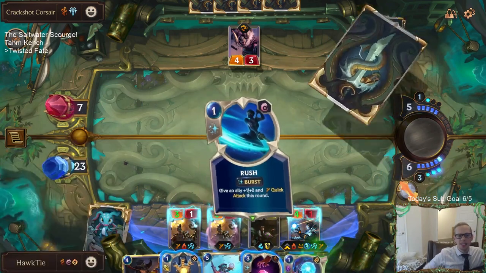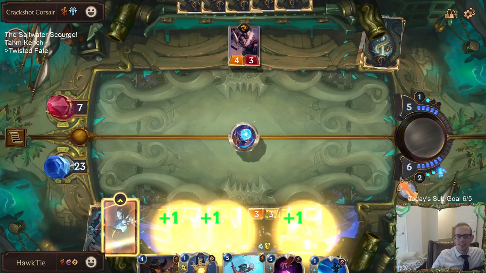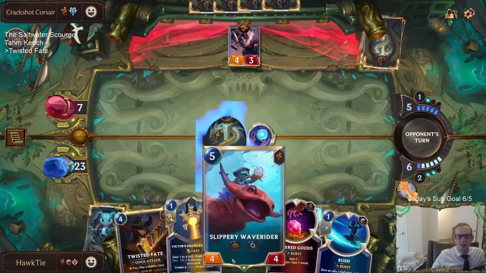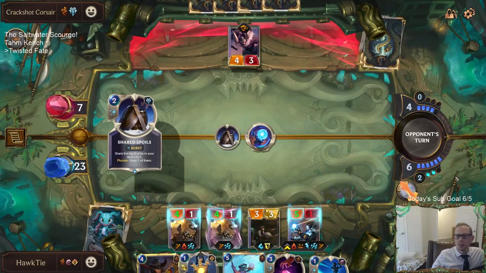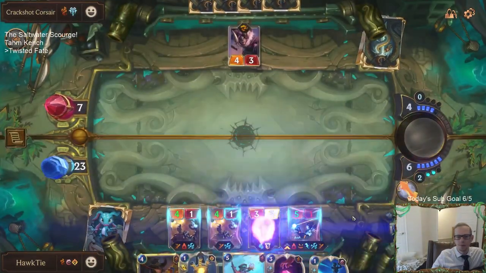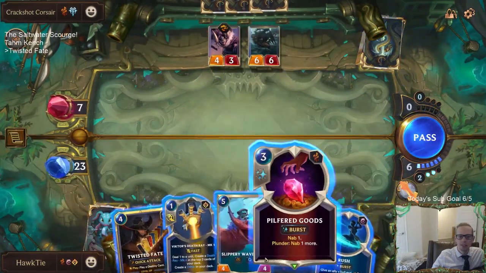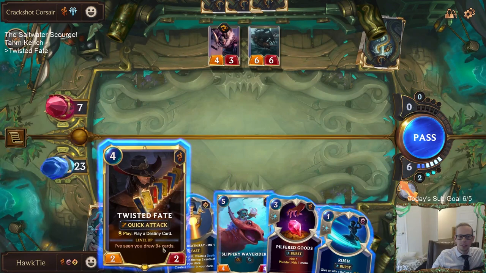Man, I love our deck. Oh, Victor already has quick attack. All right, so let's play this so that if we attune, we have mana now to attune. I think we've got elusive now. Foul creature. Let's go.